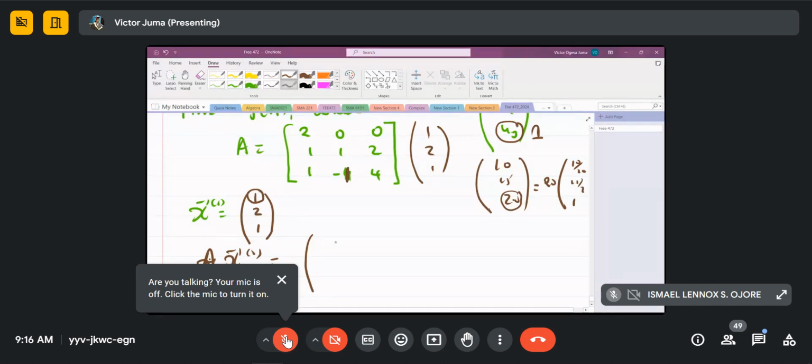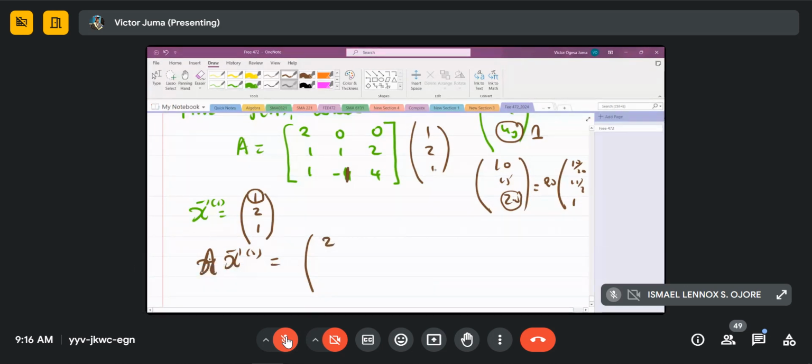But you should be quick, because this multiplied by this, everything is 0. So this is 2. Here multiplied by this is what? 1 plus 2 plus 2. That's 5. And then this multiplied by this is 1 minus 2 plus 4. That is 3, right? Yeah, that's 3. So you should at least be able to multiply.